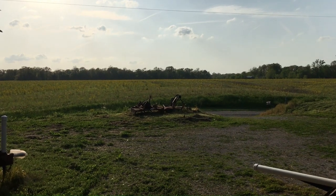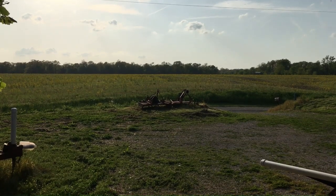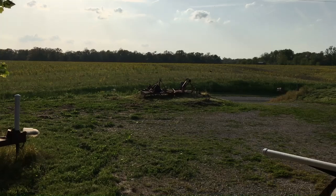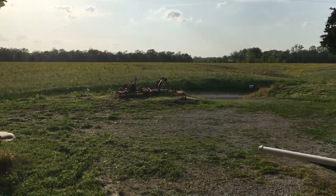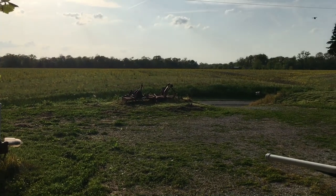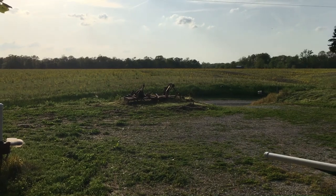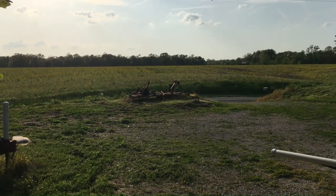Well, it's 6 p.m. and it's still kind of windy. Oh, there's a robin, a red robin over there. I cut grass today, which makes it look a little bit better. Still, the ground's still wet out at the big pasture though. Couldn't get my lawnmower to get traction out there.